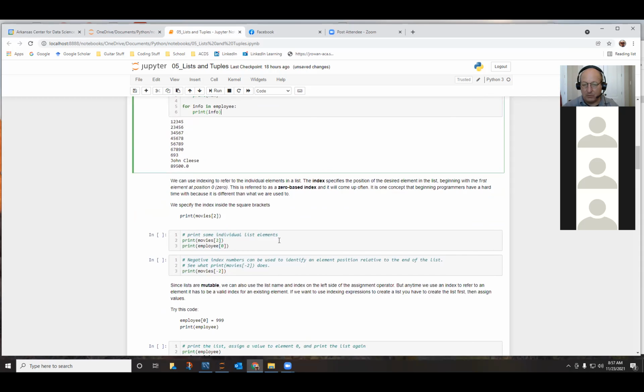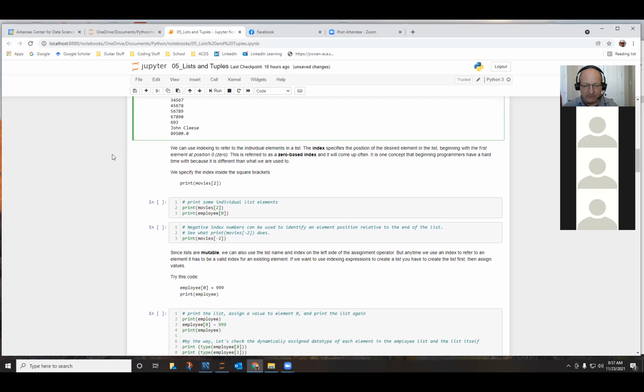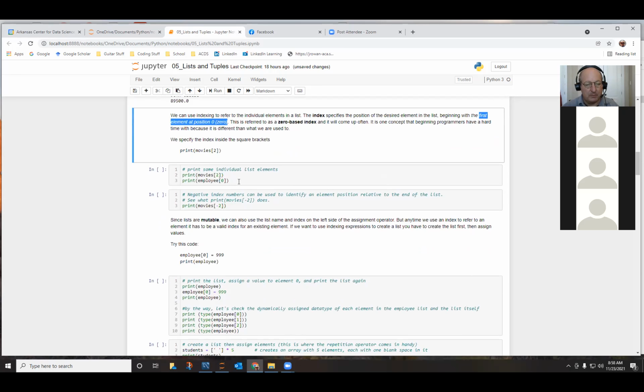But more often than just going through the whole list, you'll be accessing certain elements within the list. And remember, it's just like we've talked with other functions. The first element of the list is element 0, so it's 0 based. Comes up all the time. So here we're going to print movies sub 2.